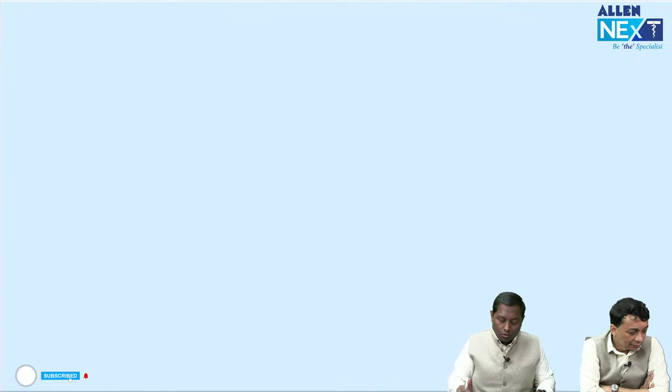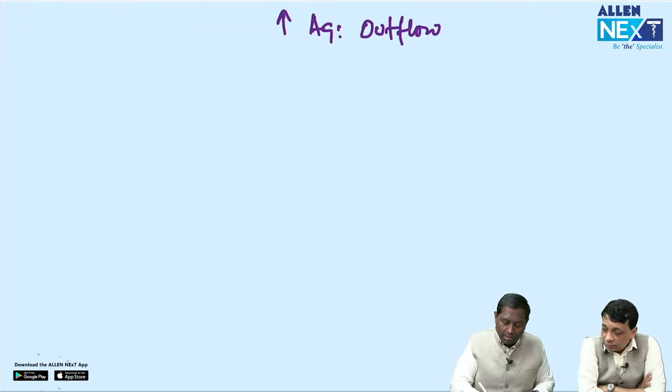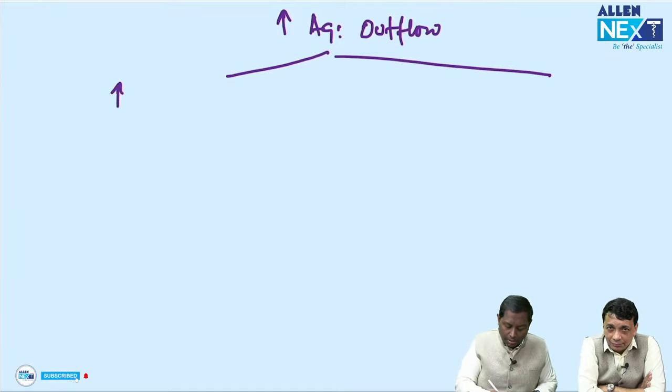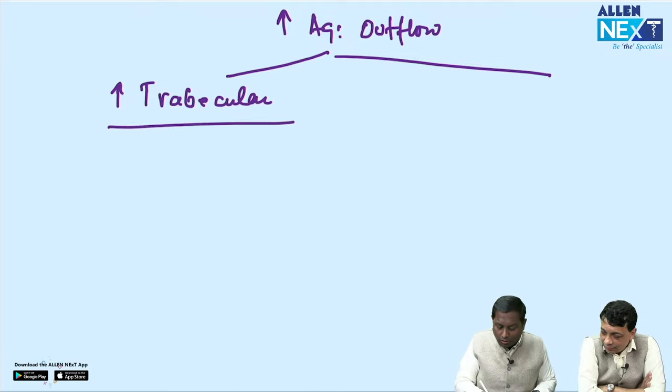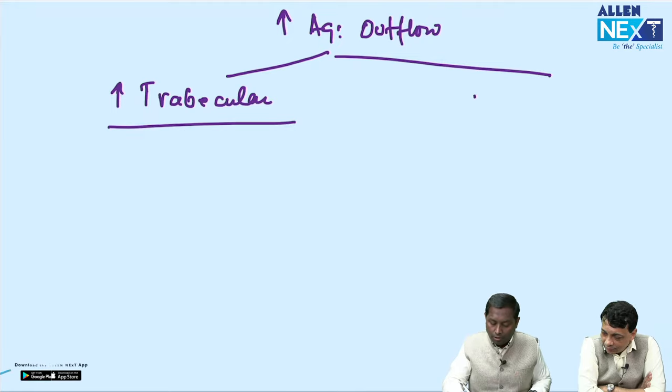dual mechanism of action. So, when we want to treat a patient of glaucoma, we try to increase the aqueous outflow. Now, as sir was mentioning a while ago, aqueous outflow can be increased by two important pathways. One is by increasing the uveoscleral outflow, and the other is by increasing the trabecular outflow. Normally, in a patient with open angle glaucoma, the trabecular meshwork is blocked. So it is out of the question that we prefer this pathway. We will be preferring the other one, the one that increases the uveoscleral outflow.